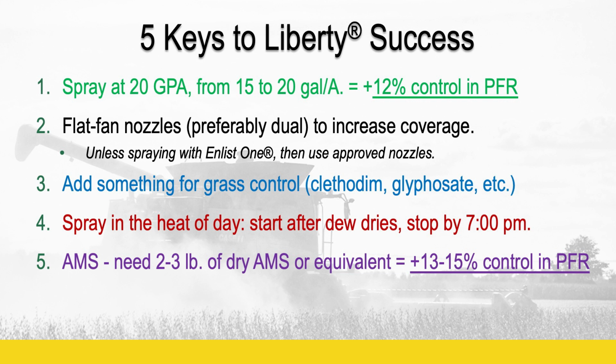Number four is the time of day that we're going out in the field to spray. We want to wait until the dew dries off in the evening or in the morning, but then we want to be quit spraying by about 7 p.m. or 2 hours before sunset so that we make sure that we hit those weeds when they're actively growing.